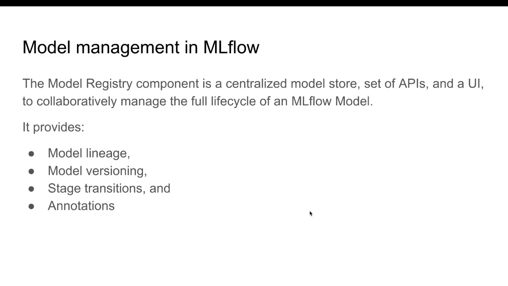And regarding the model registry and how to do model management with MLflow, in a nutshell, this is a centralized model store. And I showed you that there is a set of APIs. We explored the Python API, but there are other ways to also access the registry, like a Java API. You can also access it from the command line interface from MLflow. And of course, you have the UI, and we also explored how to register models and transition them from the UI. And this allows you to collaboratively manage the full life cycle of an ML model.